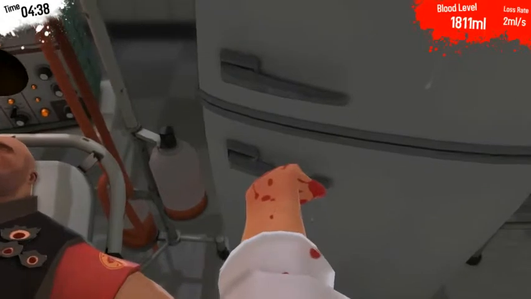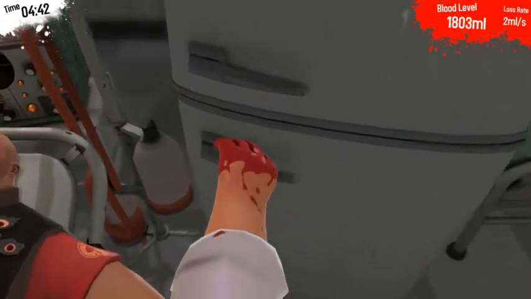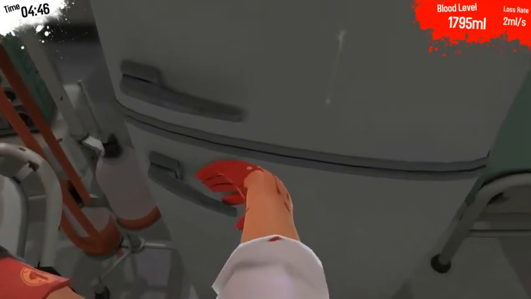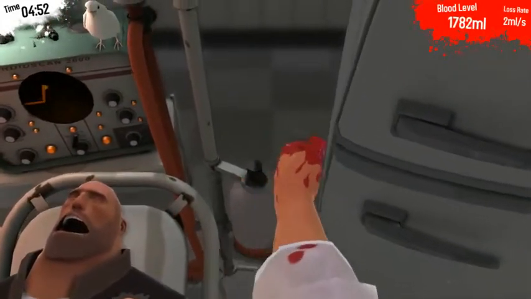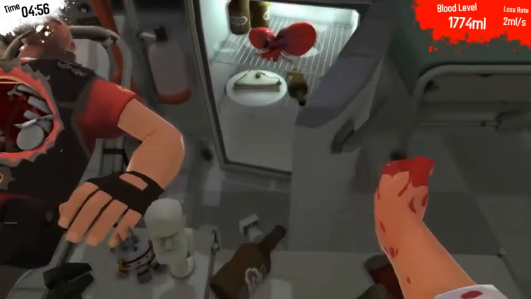Can I actually get in here to save his life? I doubt it. Oh, come on. This is the most challenging bit, just opening the fridge. Oh, yeah. I think the fridge is loose. So maybe if we come around here, the fridge door will... There we go. Right. Okay.